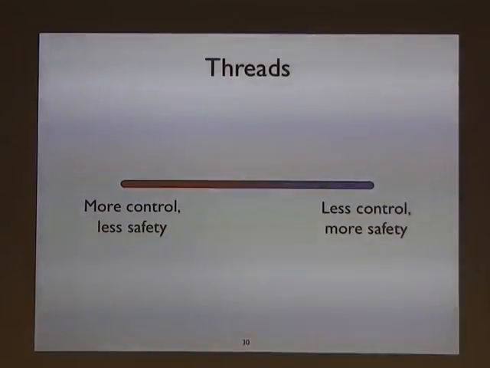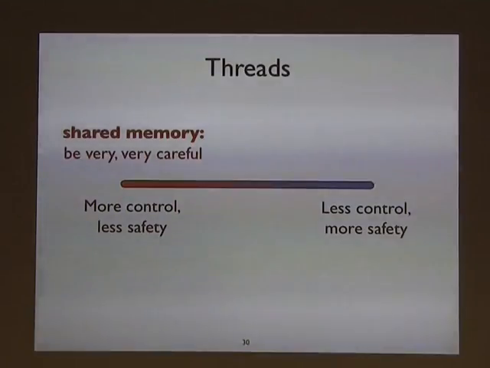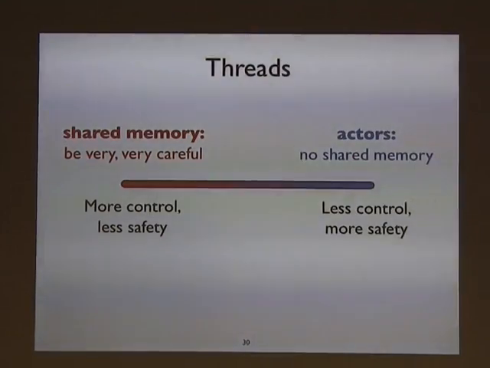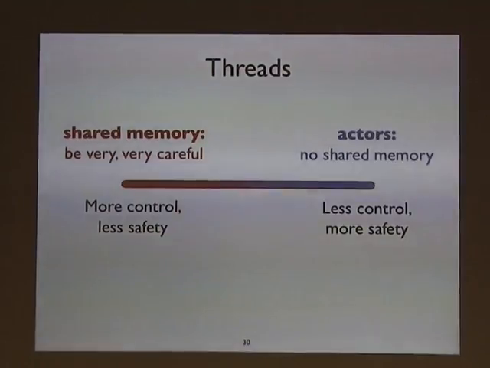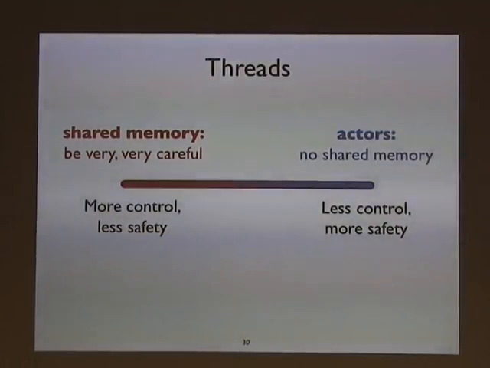So basically, we would like to do better, right? If we go back to our control and safety, if we have shared memory, this is the control option, right? And it's great. But there's really no way to avoid these bugs except being really, really careful. And if we go the other way, we have these things like actors, which are also really nice when they work. What they basically say is, let's avoid data races the easy way. Let's just say you don't have shared memory at all. Voila, problem solved, we can all go home. But sometimes that's not enough. Sometimes you do want shared memory for performance or whatever.